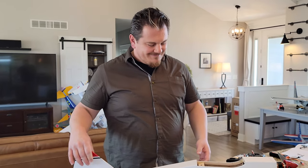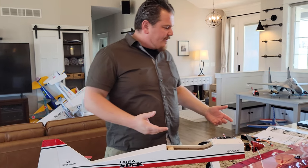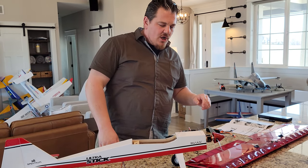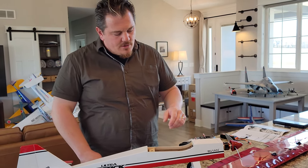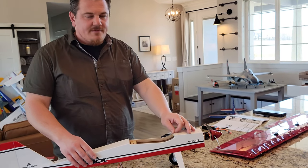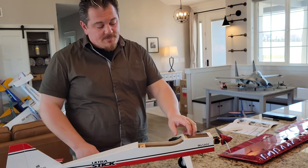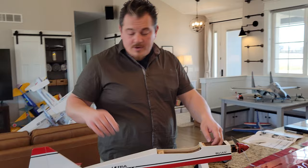Did I get that right? Mm-hmm. You did. Okay, so as you can see, we're ready to put things together. We don't have to actually have the wing on yet, so why don't we go ahead and bind first? We can control and protect ourselves a little bit easier that way. And then once we know that we can trust the electronic speed control and motor, we'll go ahead and get these two attached, and then we'll put on the wing.